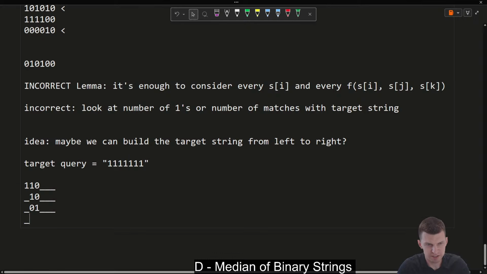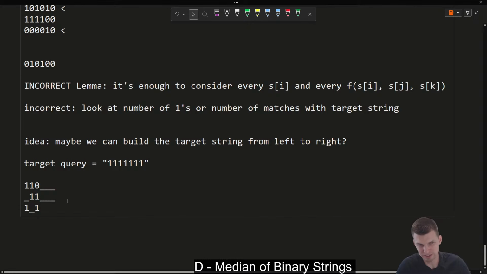But let's say there is something with 1, 1, and now I want to merge this with a third thing that will allow me to keep this 1. For that, I need a 1 here. I don't care about this. And I need here 0, 1 and something. I need a 1. By the way, it doesn't make sense to use some string twice.